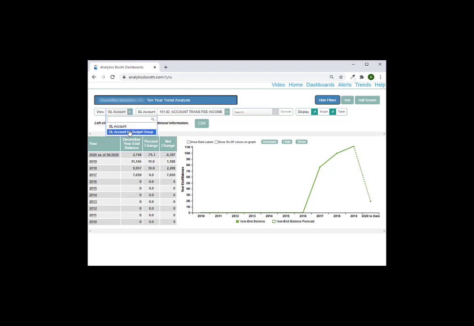So we could pick on that budget group we had that was a cumulative look at many different types of fee income GLs that are grouped together into one single total. That would, of course, update the table and update the graphs for us. Very cool. These are my favorite to pull out and throw into a quick report or analysis right here. Now, that'll be all I think we look at in Analytics Booth today.